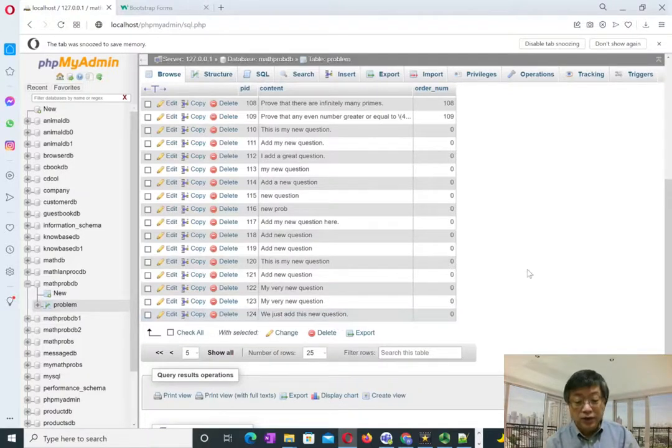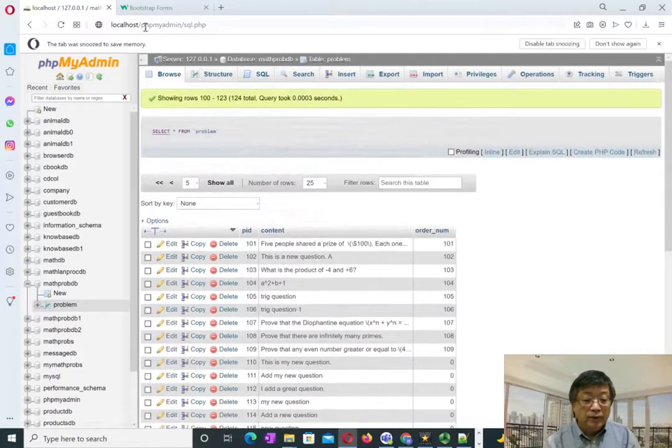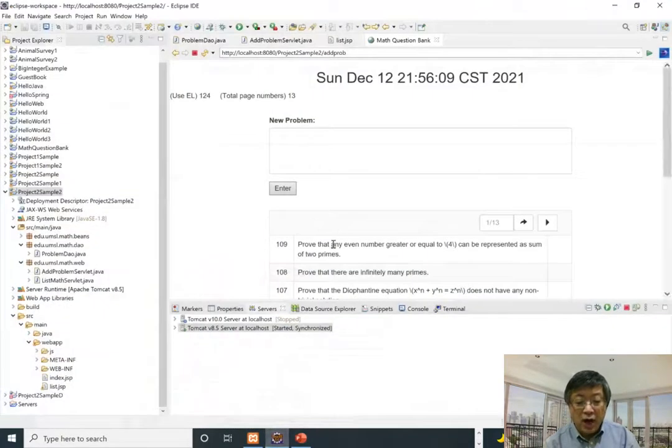So it is successful, but the problem here is that it didn't show up on top. We need to fix the order number later. After we fix all the numbers, then we will see the most recent update effect. All right, so let us stop this feature right here.